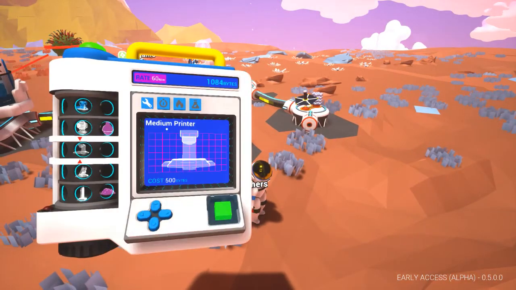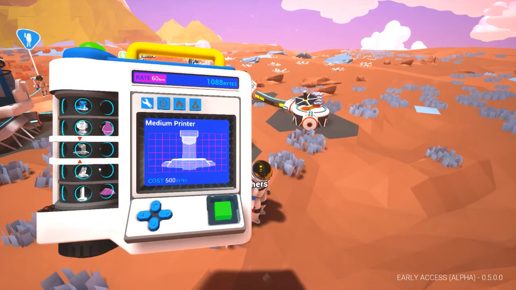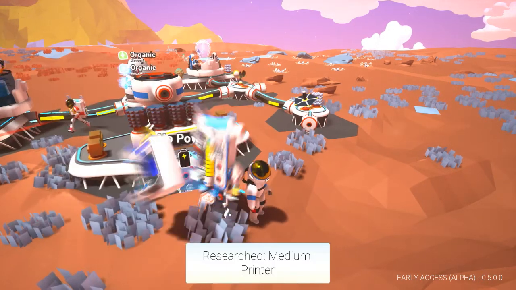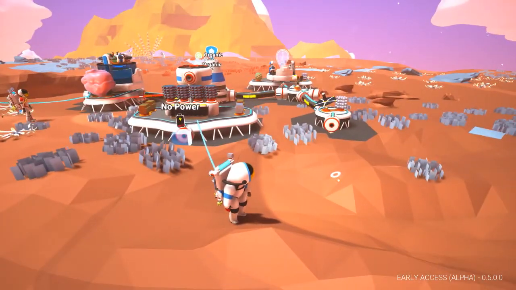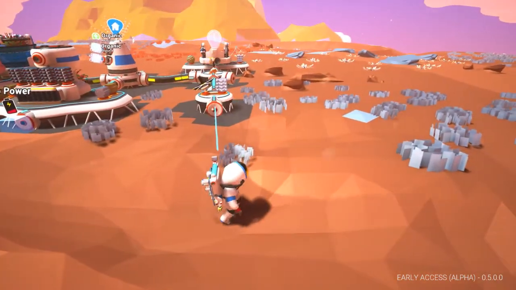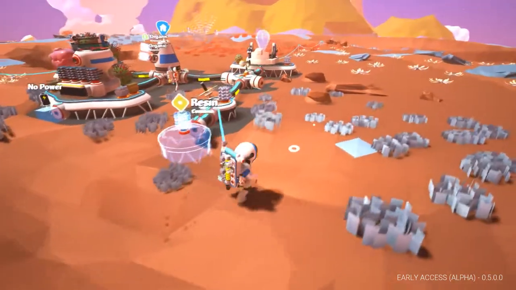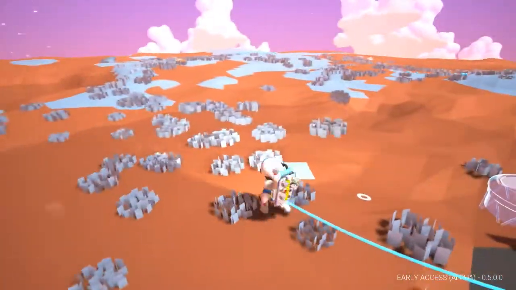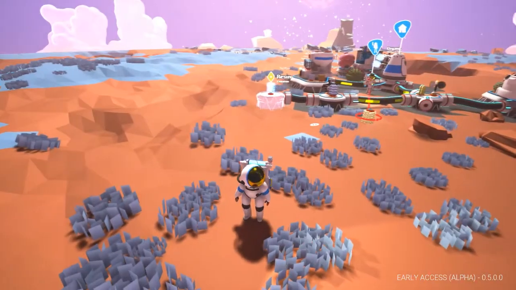Okay, what do we have here? Oh, geez, we have 1,000 already. It's time for a printer. Where should we put the printer? Got the smelter here. Let's come off of here. Resin. We got any resin? No, we don't. Let's see. I have one. Well, we still need a couple more.